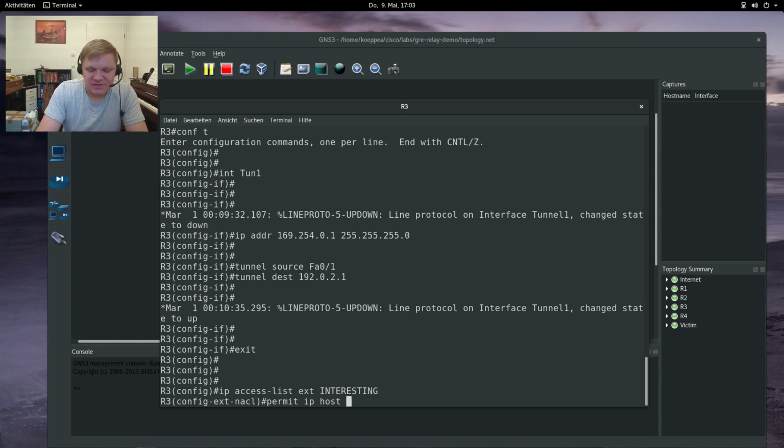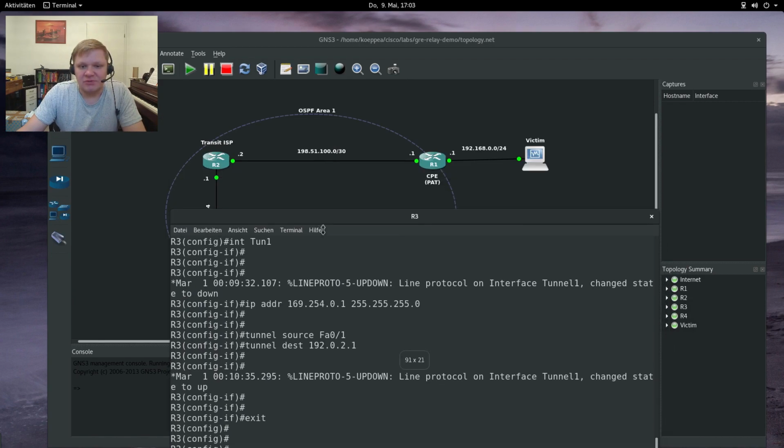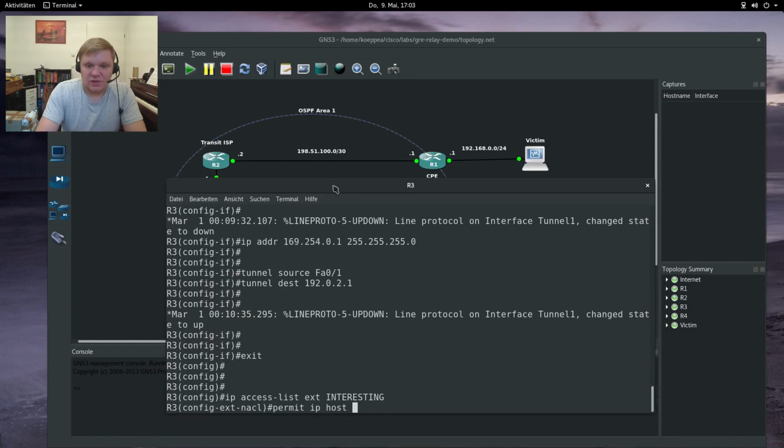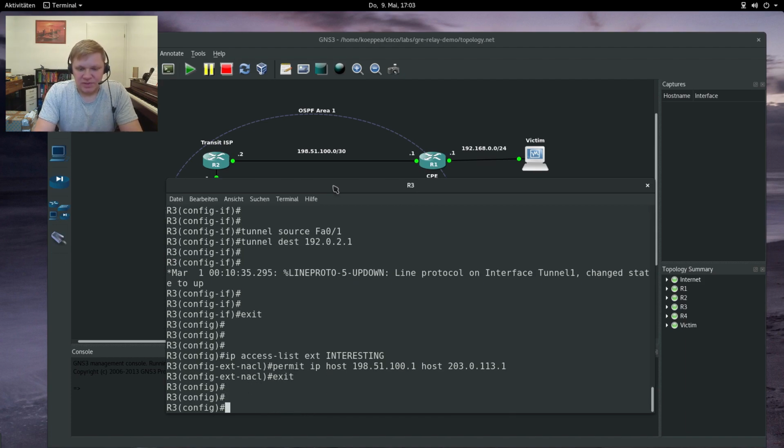In this case, the source IP should be the public IP of the CPE router, 198.51.100.1, and the destination IP was our web server, 203.0.113.1. So now we have described what we are interested in.